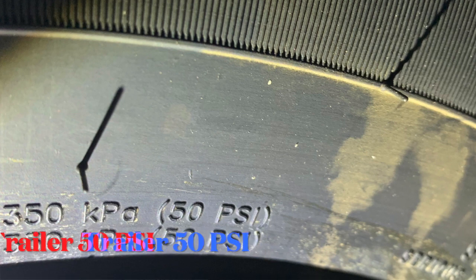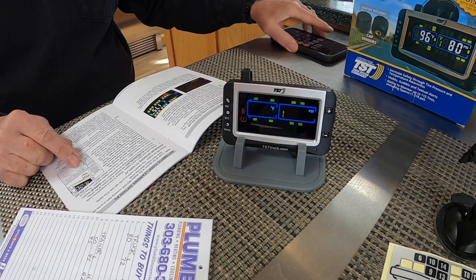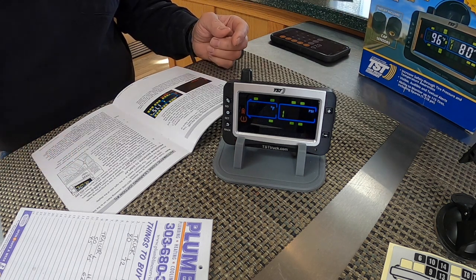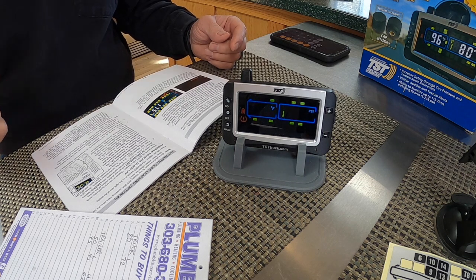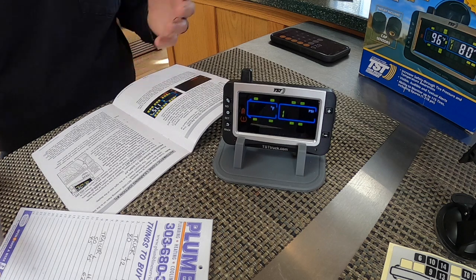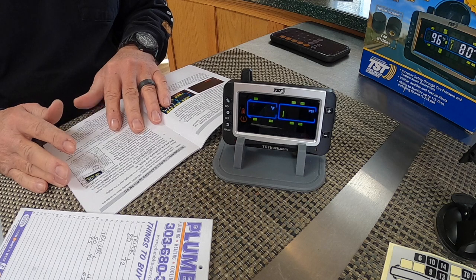And also on there, another quick note is that you want to look at the date code on your tires, and it's recommended that you don't go anything older than 7 years to avoid issues down the road. So make sure the date code is less than 7 years. If it's over 7 years, then most likely everybody recommends to get new tires on the vehicle.